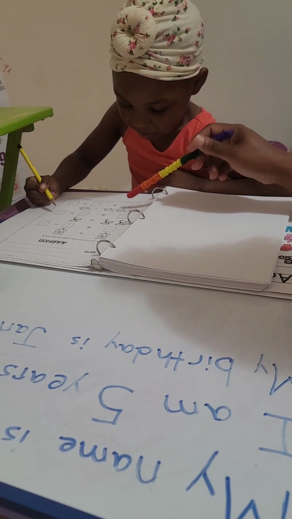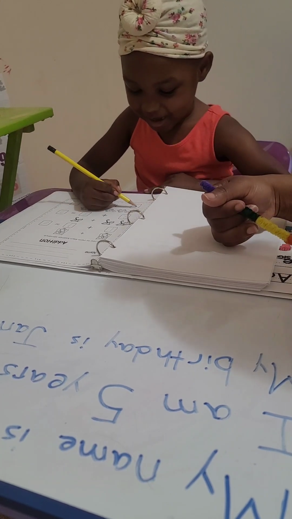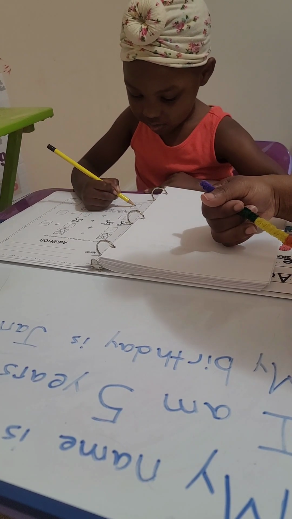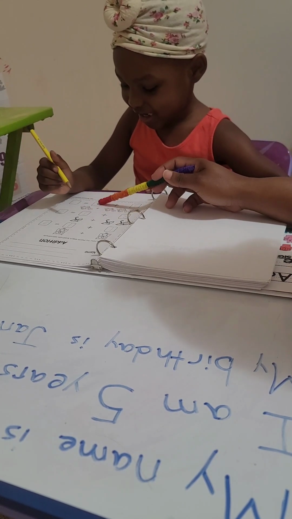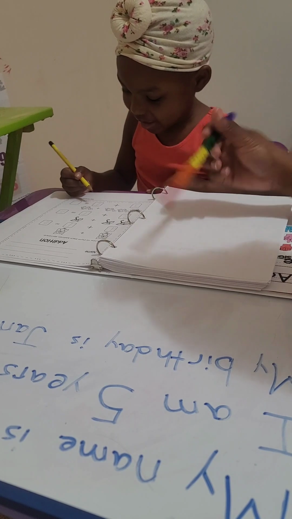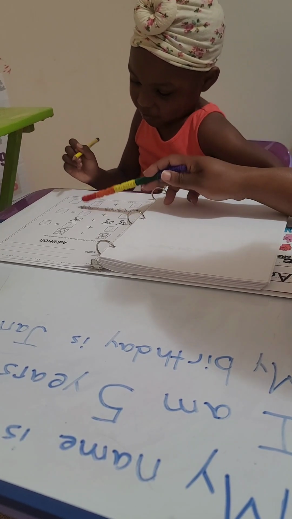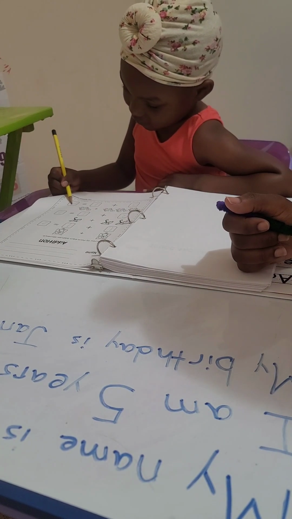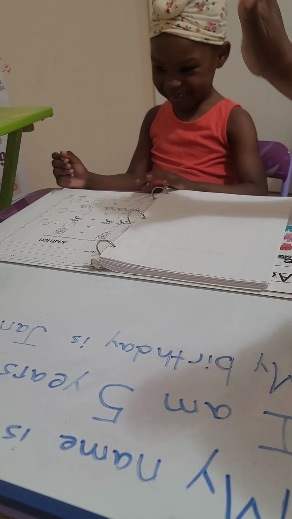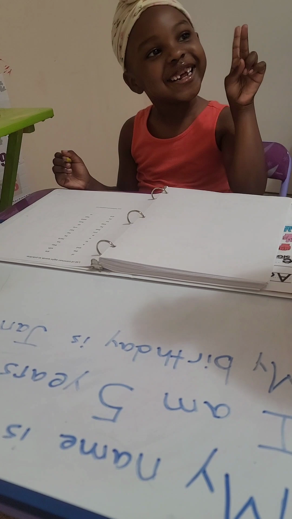All right, how many turtles you got? One, two, three. All right, write number three right there. And how many turtles you got here? One. All right, number one there. All right, now count them all together. One, two, three, four. Yeah, all right, number four there. Yay, we just did the first edition. Yay, okay, turn the page.